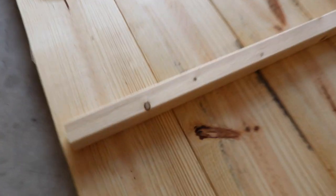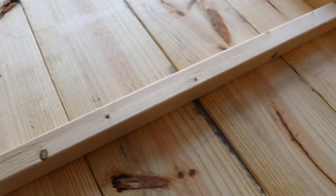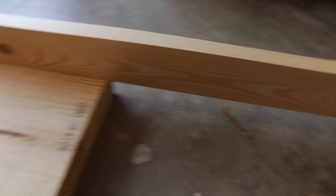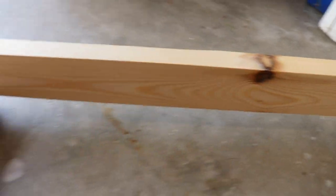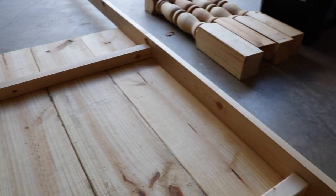So these are 2x2s here that are going to hold the tabletop together. And then these here are 1x3s that'll go on the sides. I think so. Go 14.